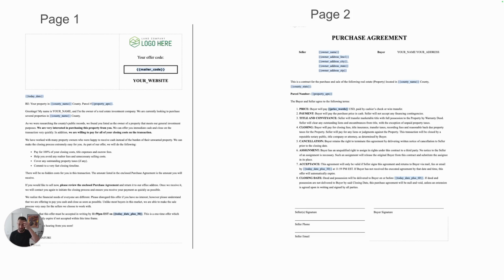So let me explain what I mean. This is the exact one that I use. I can't give out the one that we use because it's specific for our clients and that's proprietary, but this is an example of what one looks like that is somewhat similar to how it works. The way that it works is it's usually a 2-page letter, okay? The first page talks about you and your company and why you're interested in buying their land, that's the marketing stuff, okay? The second page is a purchase agreement, okay? The purchase agreement literally says how much they're willing to pay, price. Buyer will pay X amount, right?